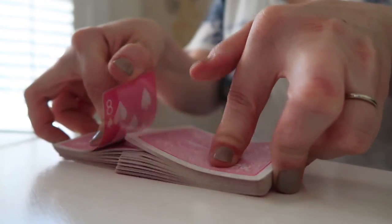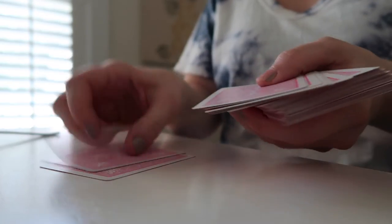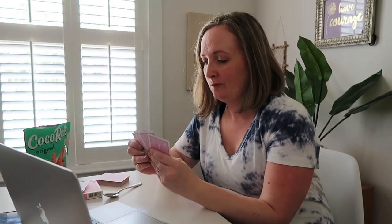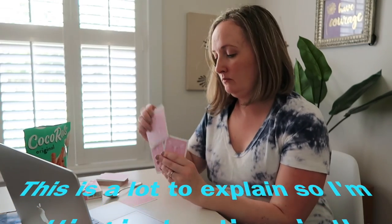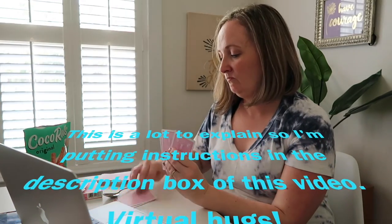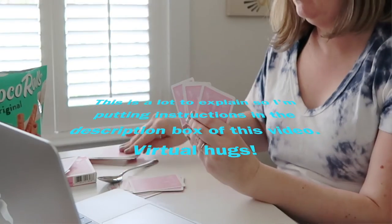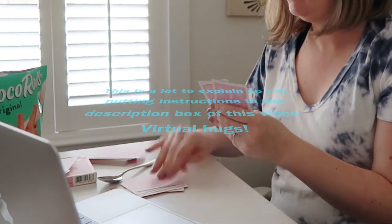Do you like to play card games and games with spoons? Yes, I said spoons. Extreme Spoons is so much fun. Oh my goodness. Every player will need their own deck of cards and a spoon. Each player shuffles their own deck and deals themselves four cards. Now the goal is to get a four of a kind in your hand. When the game begins, players should take the top card from their own deck and either keep or discard it. If they keep it, they should discard a different card so only four remain in their hand.